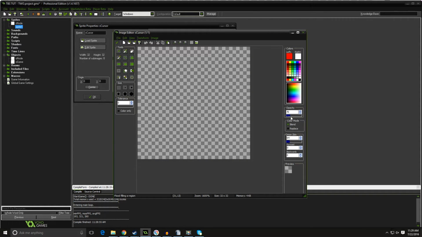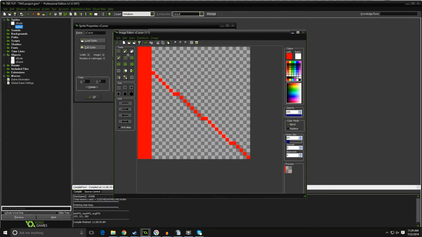What we want is a nice bright red color. And get our line tool. And we just want like 4 lines going down here. We want this thing to be super easy to see. And then we want to go diagonal corner to corner and just fill this out until you think it looks good, really. This line still looks a little scrawny to me, so I'm going to do a couple more.